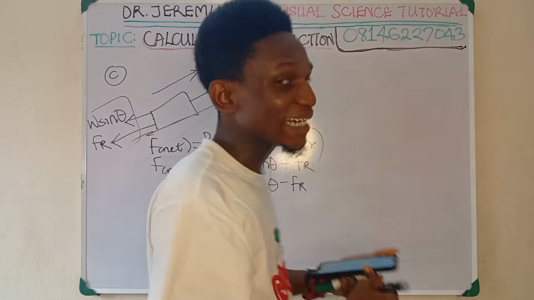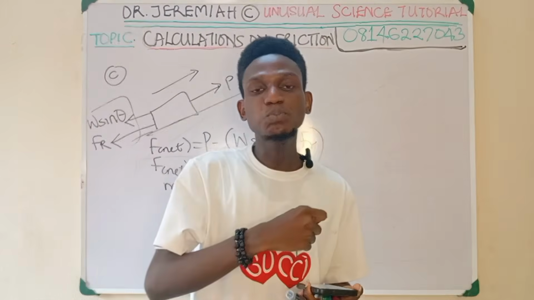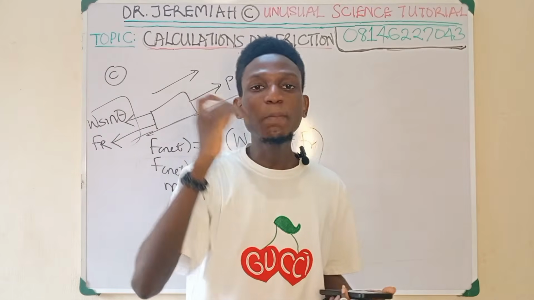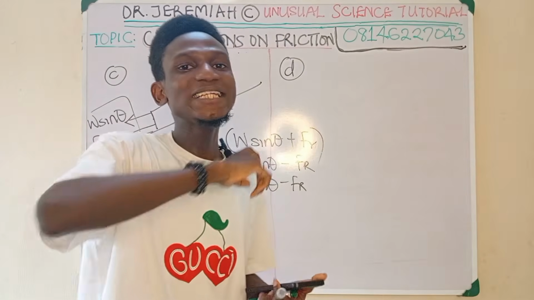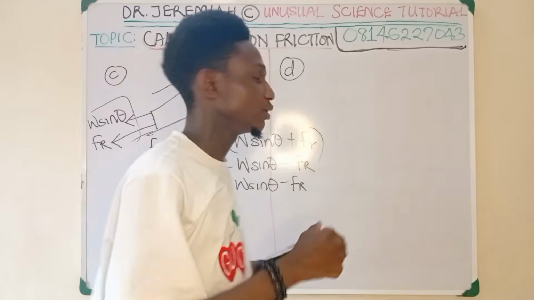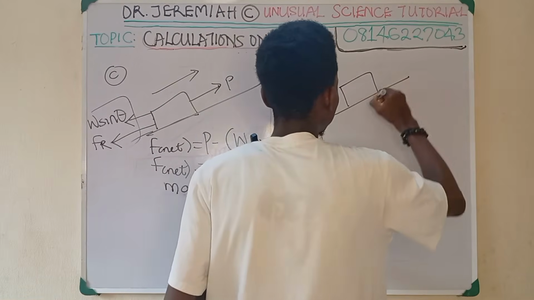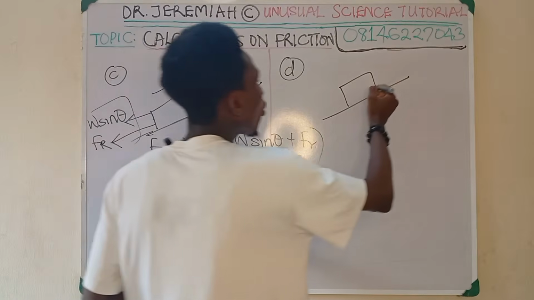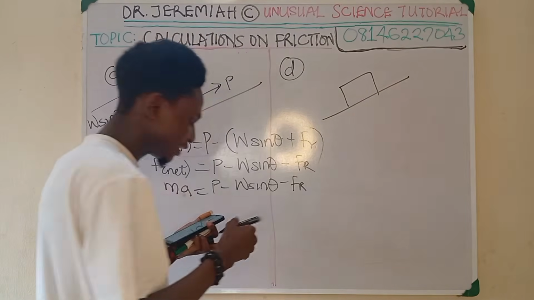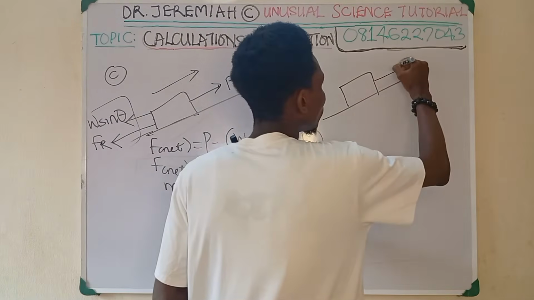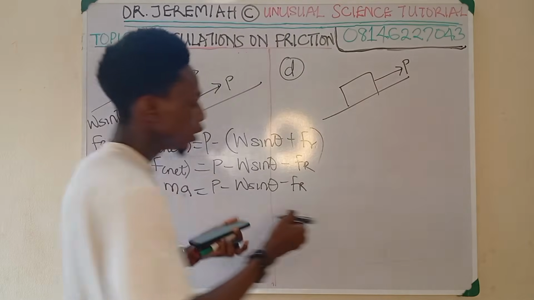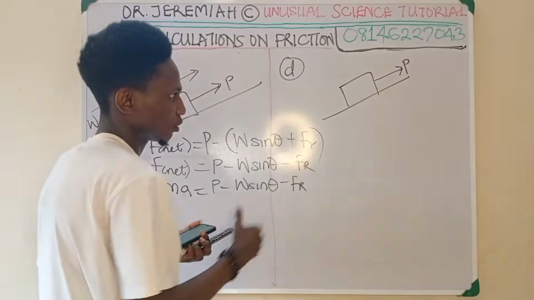When a body that is unstable is pulled upward, it is pulled upward to be stationary. So I want to make the body stationary. The body is moving downward and it's pulled upward to make it stationary. So the pulling force upward will be labeled P. So the body is moving downwards.